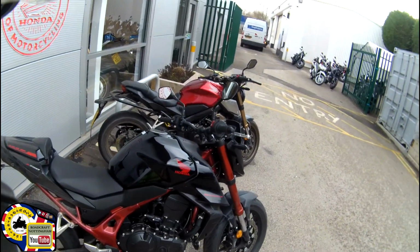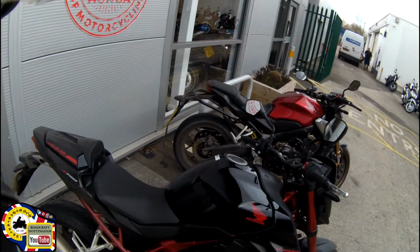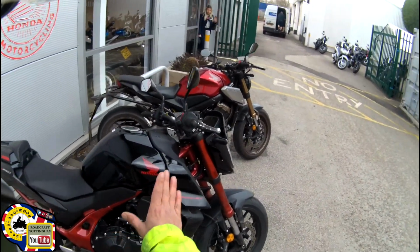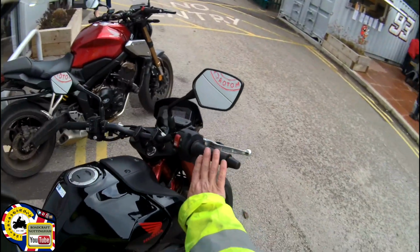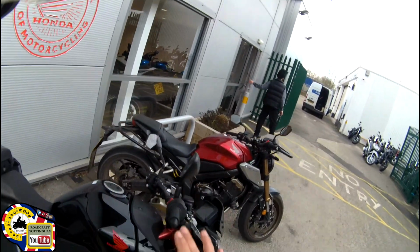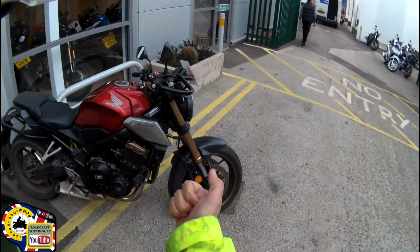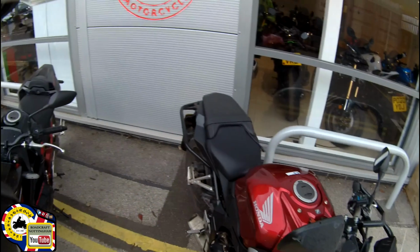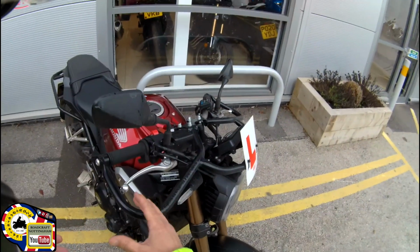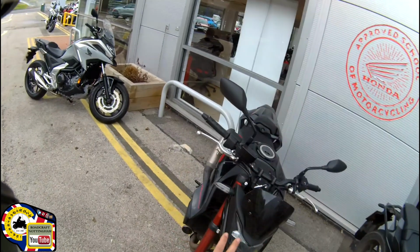The brakes on both of them are pretty similar, but I've found for distance, if I was going to be riding these for distance, I would choose the Hornet. For some reason, the way these handlebars are laid out, it's actually much more comfortable on my hand, where after around 20, 30, 40 miles on that bike, I'm actually getting pins and needles in my fingers. And a couple of pupils have mentioned it, but not all of them. And I'm finding a similar thing. Me personally, the way these handlebars are laid out, they're not as comfortable as these handlebars.